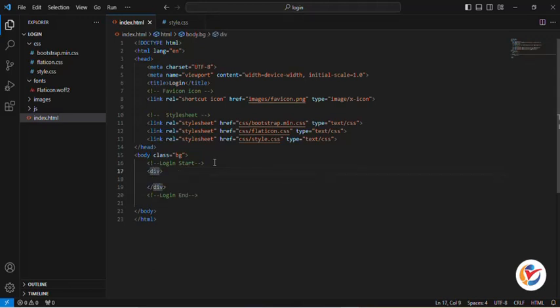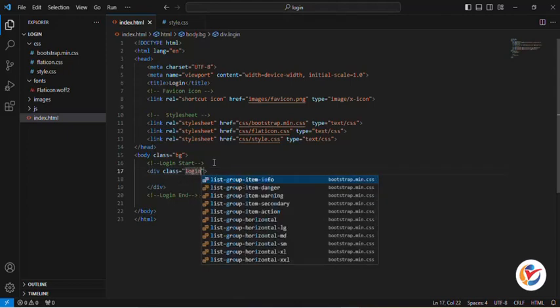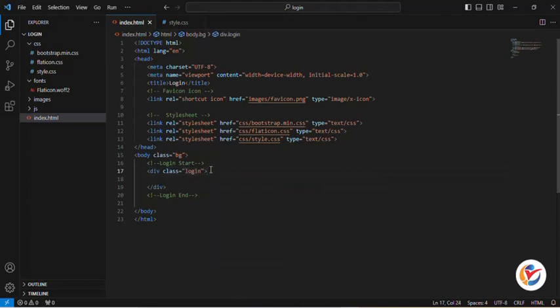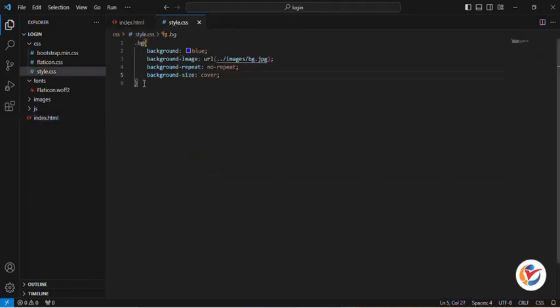The div is going to be having a class of login, and then let us set that. Let's begin to set our div. Let's set the CSS for that, .login. I'm putting a dot because I'm trying to call up that CSS.